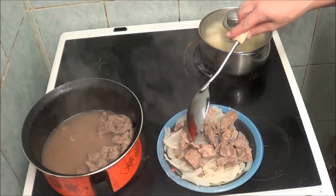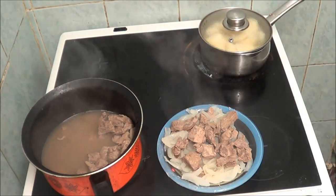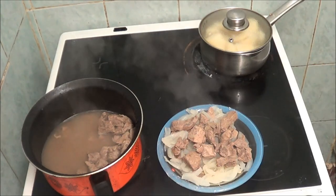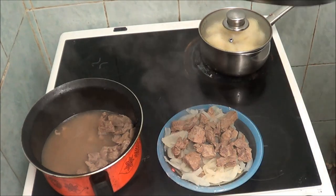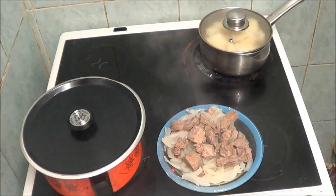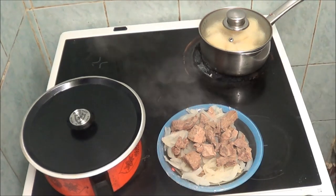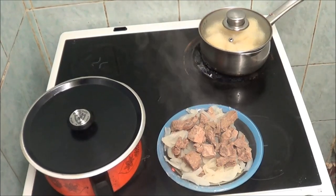I think that should do it. I'm going to put the lid back on it so I can give some to the dog. Right, now it's down to the pastry. I have done the pastry — I'm sorry I didn't show you. I've shown you how to do it before. So what I'm going to do is take the meat to the table, put the pastry on, and hopefully you'll see then. The oven will have warmed up by then.